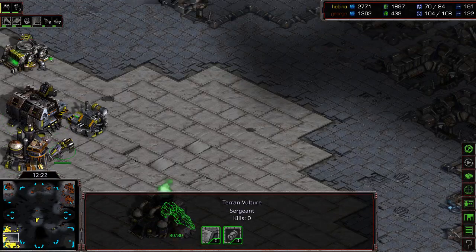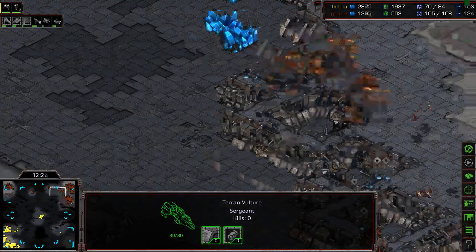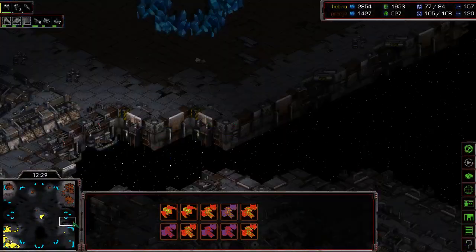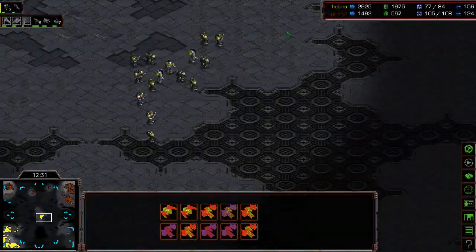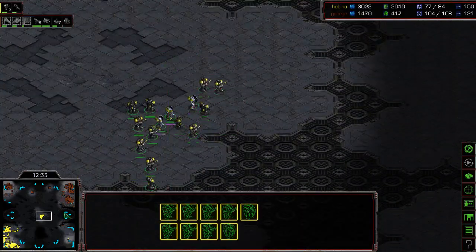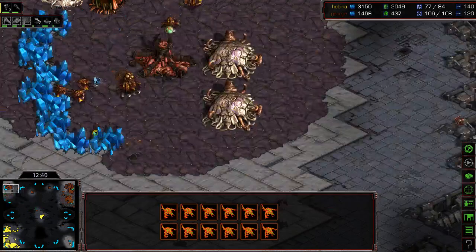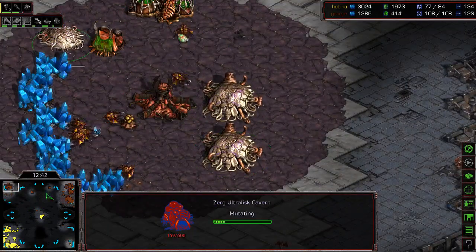When the fighters are out, you want to have a vessel ready. Yeah, that's not gonna do much. I mean, mines are useful. Don't get me wrong, mines are really strong against lurkers, even like Dark Swarm. When Dark Swarms are done, having vultures with mines just completely messes up any Zergling defiler push. Right.